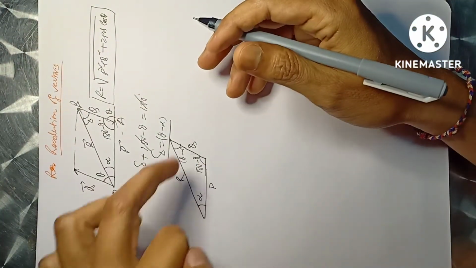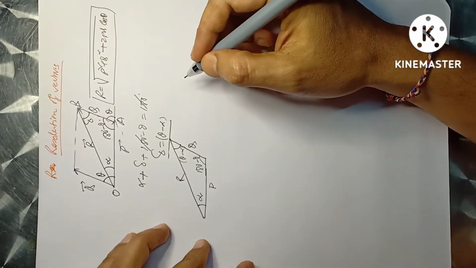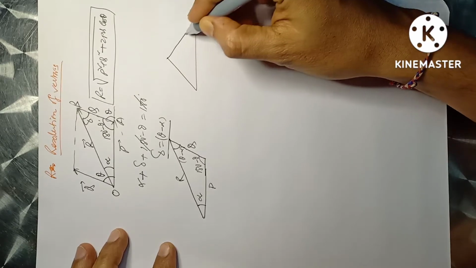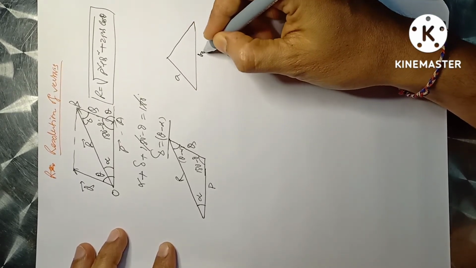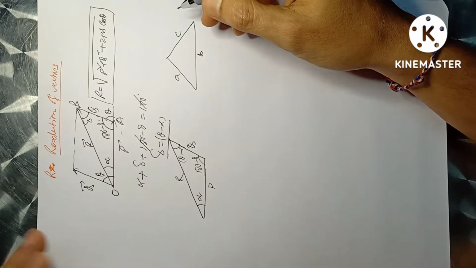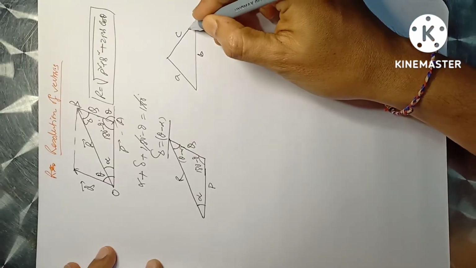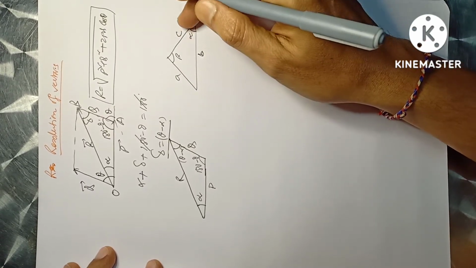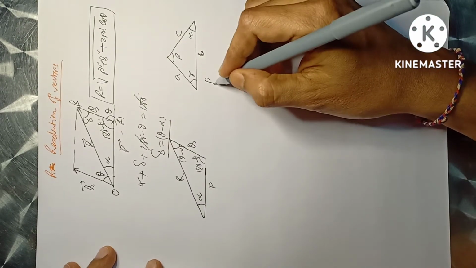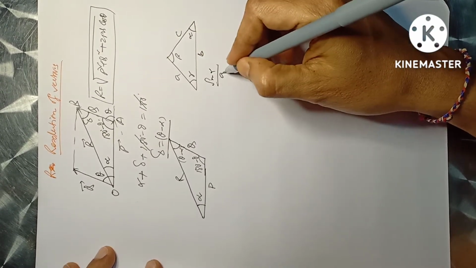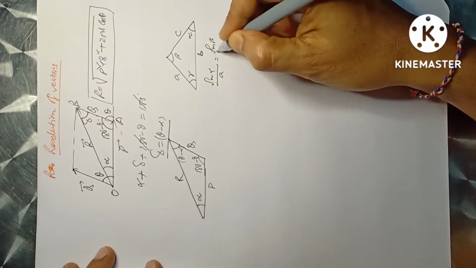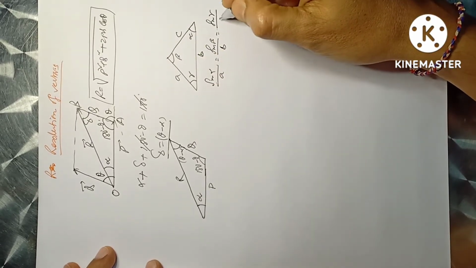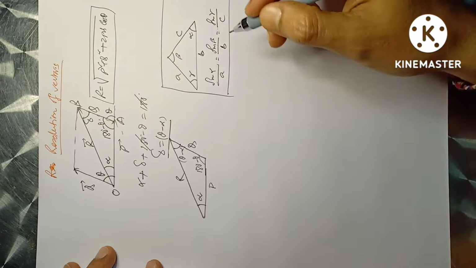So how can we get P and Q from R? From this triangle law. Also, we know a general formula from trigonometry. Suppose A, B and C are the three sides of a triangle. The opposite angle of A is alpha, the opposite angle of B is beta, and the opposite angle of C is gamma. Then we can write sin alpha divided by the opposite side A, equals sin beta divided by the opposite side B, equals sin gamma divided by the opposite side C. This is a very important formula in trigonometry.